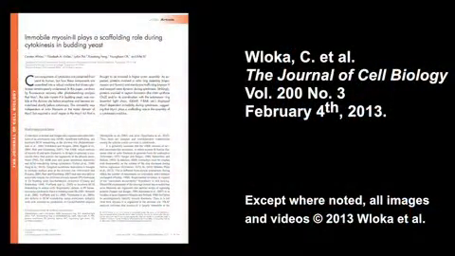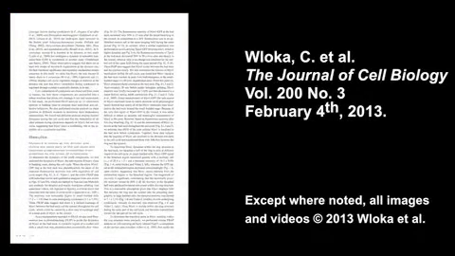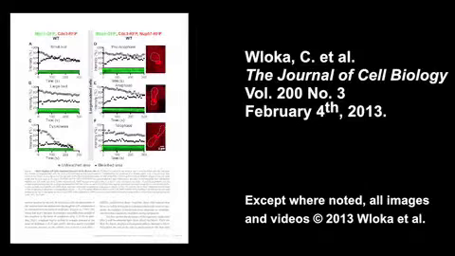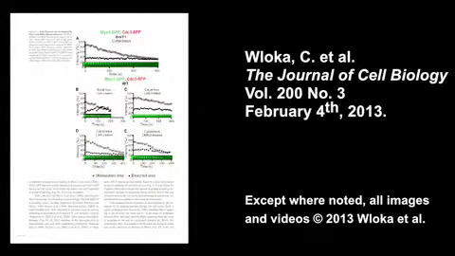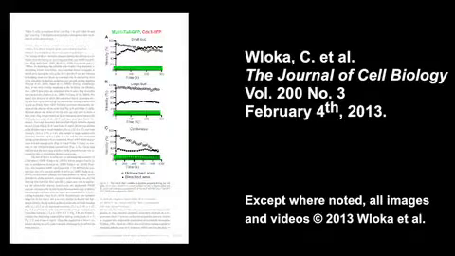So what do Bi and colleagues want to investigate next? The main question we want to address in the near future is to determine whether type 2 myosin indeed forms a high-order structure, such as bipolar filaments or mini filaments, in vitro or in vivo. If so, what the structure looks like. That's the question we're trying to address. In the meantime, you can learn more about how immobilized myosin 2 plays a scaffolding role during budding yeast cytokinesis in the paper by Wloka et al., published in the February 4th, 2013 issue of the Journal of Cell Biology.